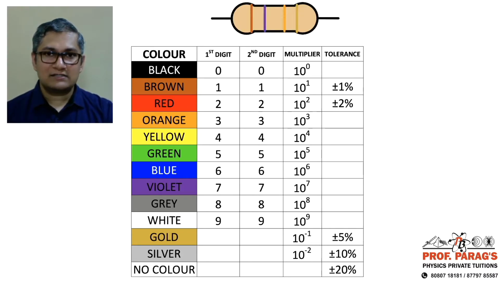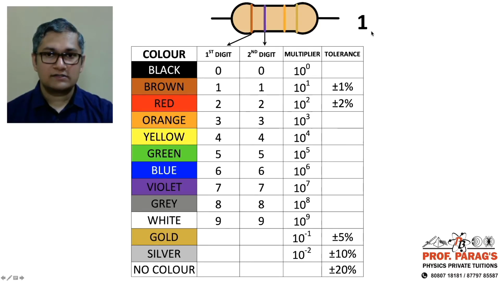Let's say a resistor is given to us with these 4 bands over it. The first band gives me the first digit, which can be from 0 to 9. Which is my first color here? Can I say it is brown? Just match the color, it is brown. And what is the number next to brown? It's 1. So I'll just note down 1.